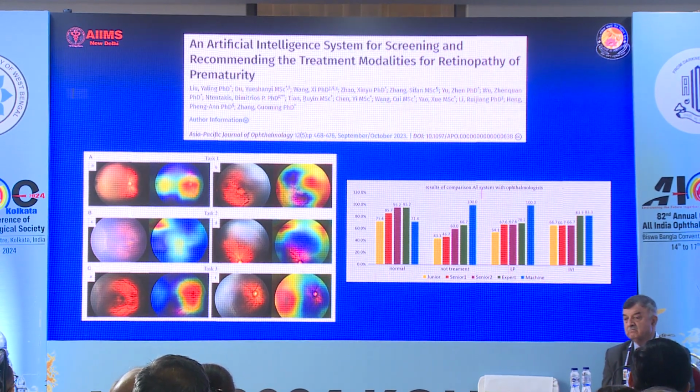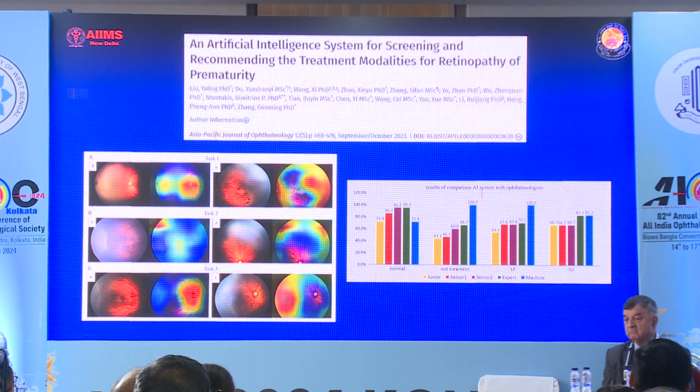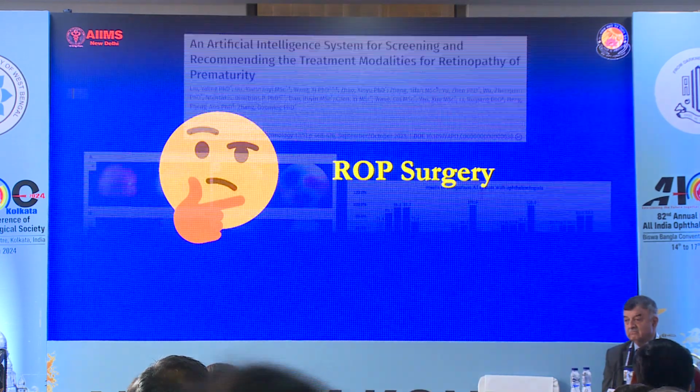And I think this is what is going to happen in the future. Some telescreening model robot is going to go do a screening, and then the AI model is going to tell you which case needs laser, which case needs to be injected. So this is what is happening, and this is what is going to happen in the next coming few years, that the robots and the AI are going to guide you what is to be done, and this is going to be very exciting.